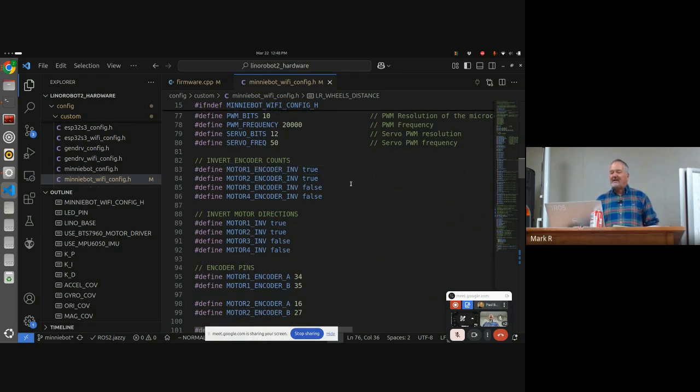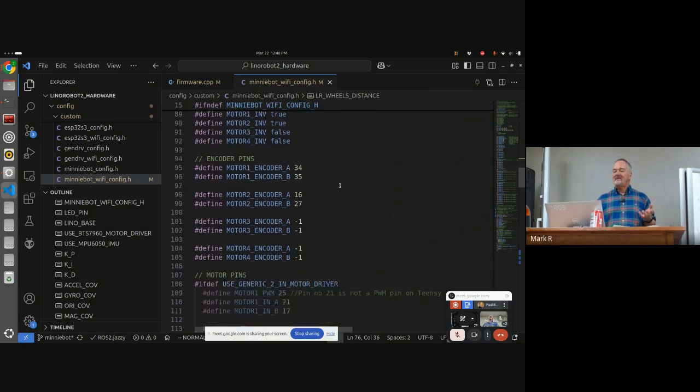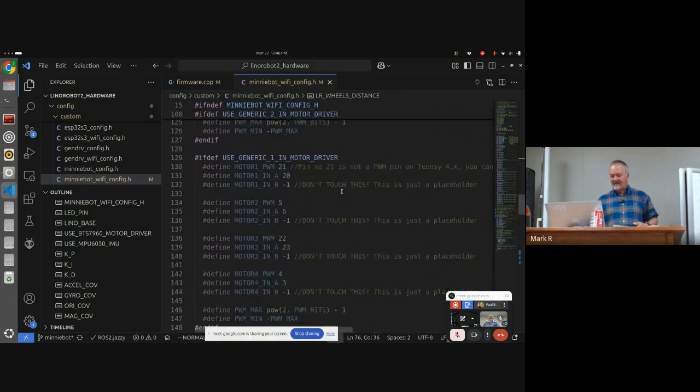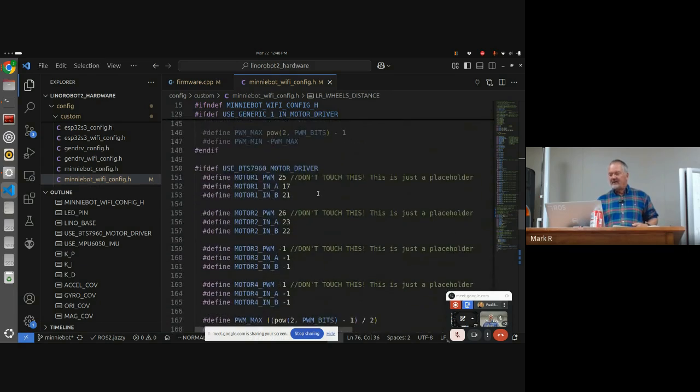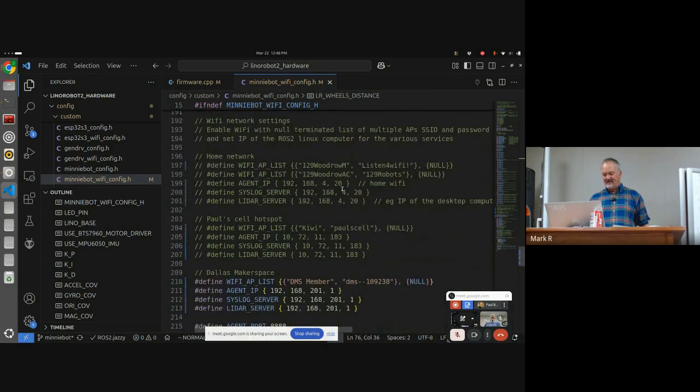There are parameters here to invert the encoder counts, since one of your encoders likely runs backwards because it's on the other side of the robot. Invert the motor direction, same thing. It's not rocket science, but here's where you set the pins, the PWM pin, the motor NA and NB pins. As you say, you'd write your own software to do this, but it comes canned in this.